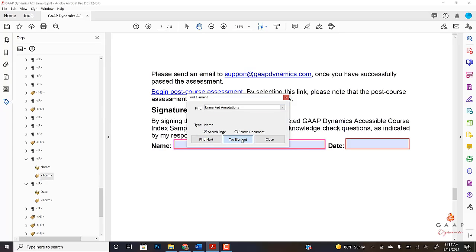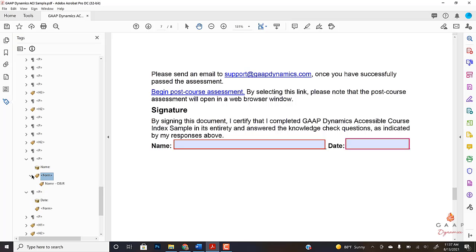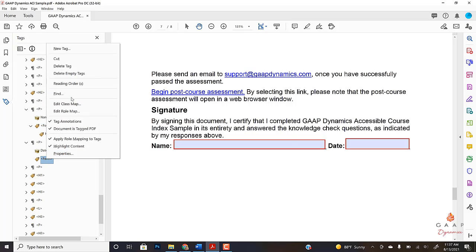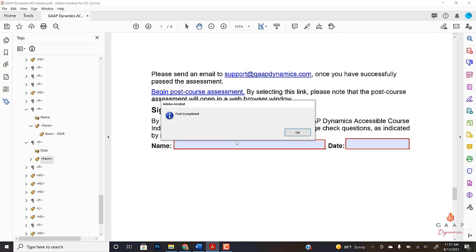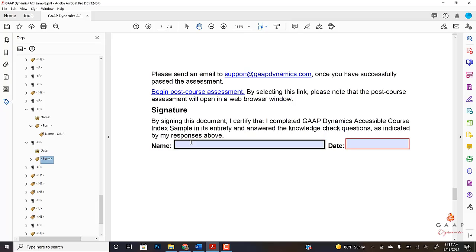See, it says name here, you can say tag. Awesome. So now all of your forms have been tagged and connected to the appropriate tags in your side panel right here. So if everything works as expected, that is all you'll have to do. However, sometimes everything doesn't go as expected and you'll need to do a little bit of troubleshooting.